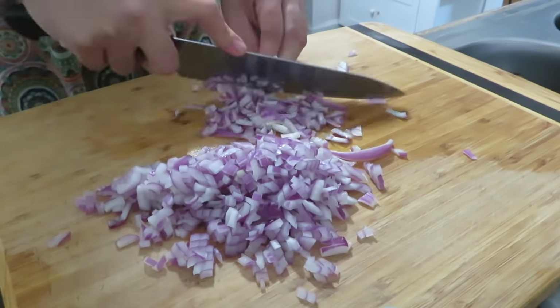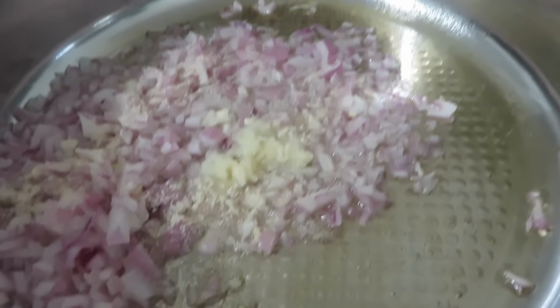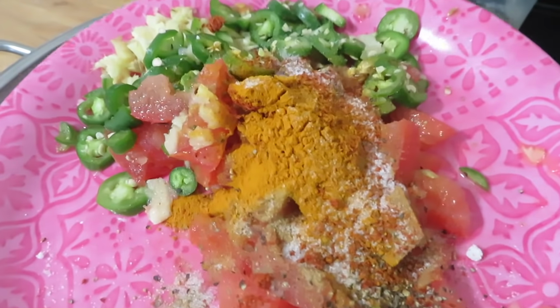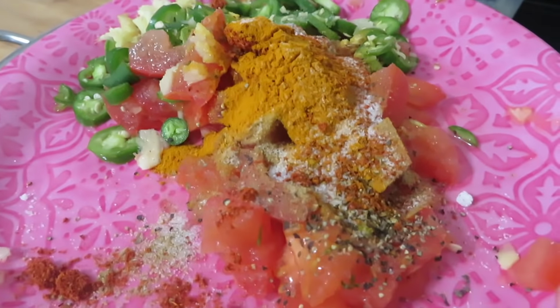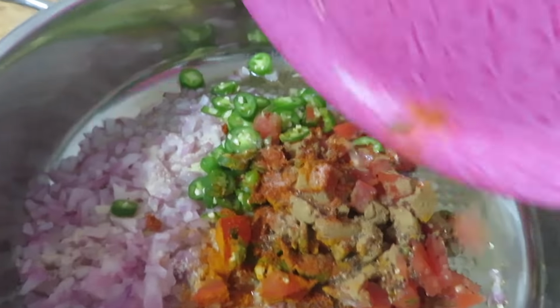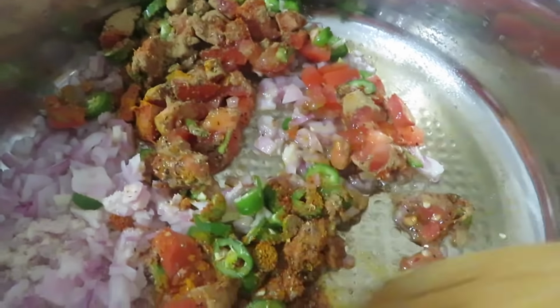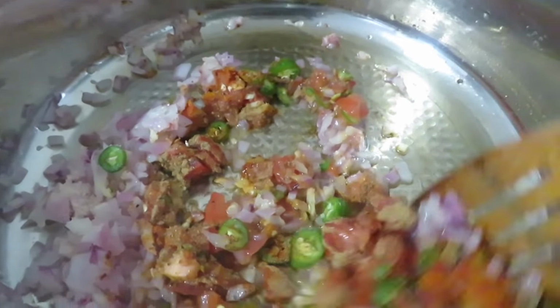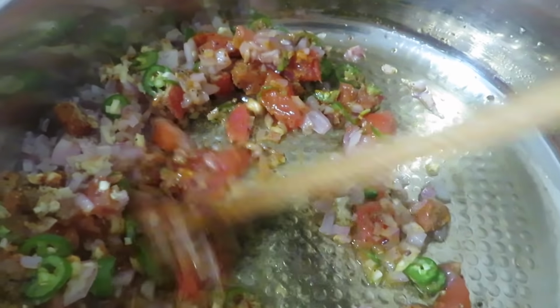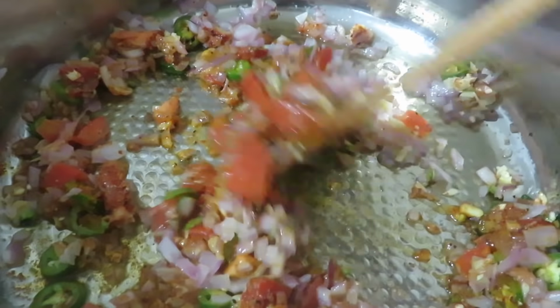It's time for lunch. I'm going to start cooking the chicken for the lasagna. I've chopped up a big red onion, and I'm going to add that to a little bit of oil, add a little bit of ginger and garlic paste, and some tomatoes, green chilies, and turmeric, red chili pepper, cumin powder, and salt, guys. I'll have all the ingredients in a list down below, and I've shared a lasagna video with you guys before, so do check that out as well. I'll leave it down below for you guys.